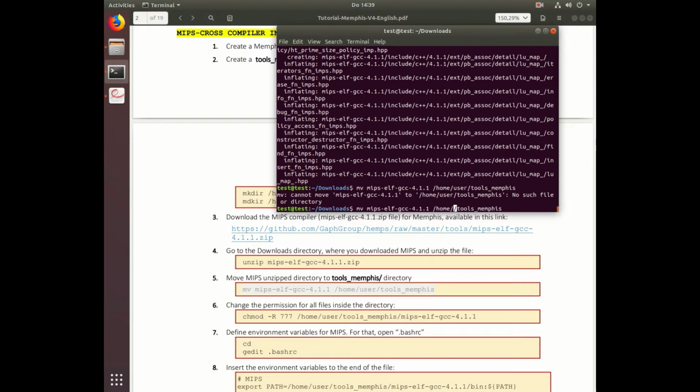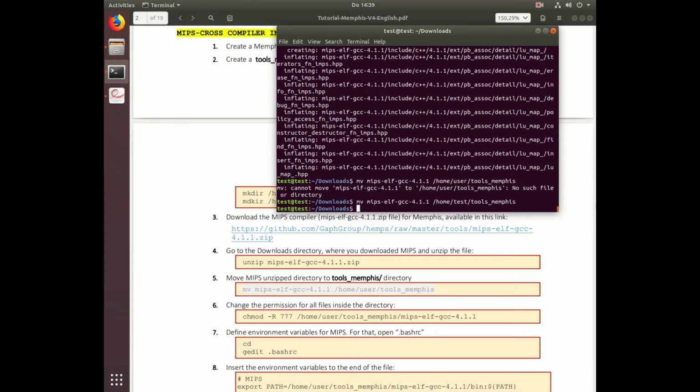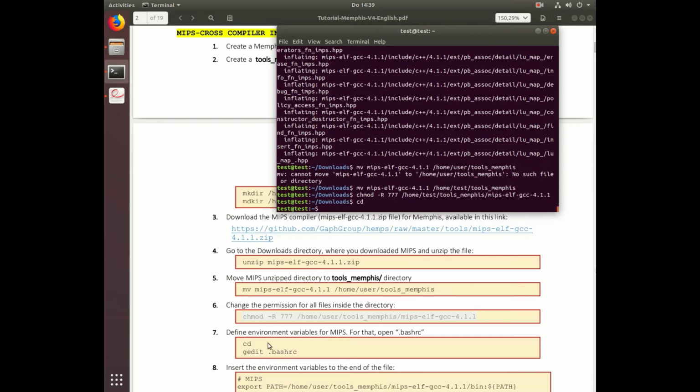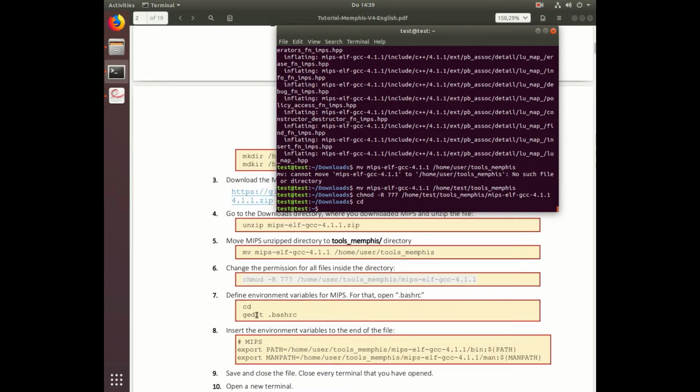I always need to change my user. The next step is to set permission for all files inside the MIPS folder. Okay, cd. Now let's start editing GAPH-PUCRS, where the first step in editing this file is to put the MIPS environment paths.